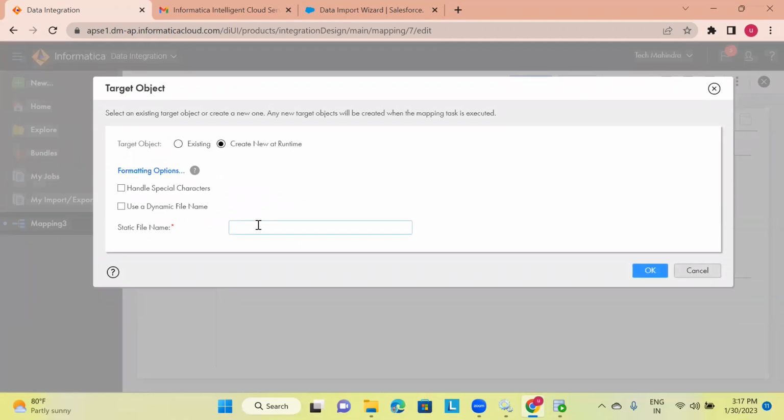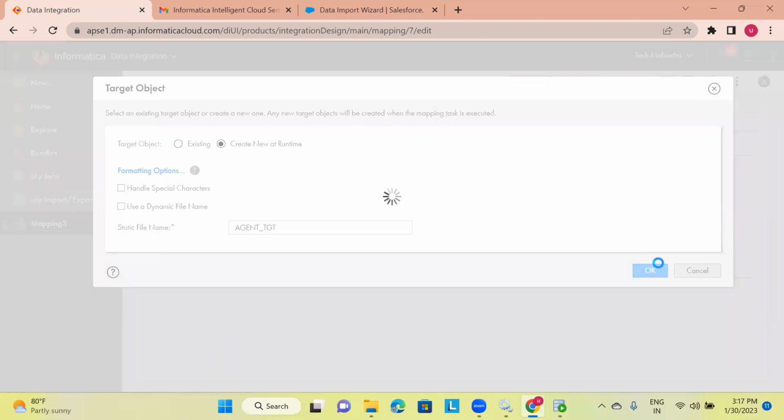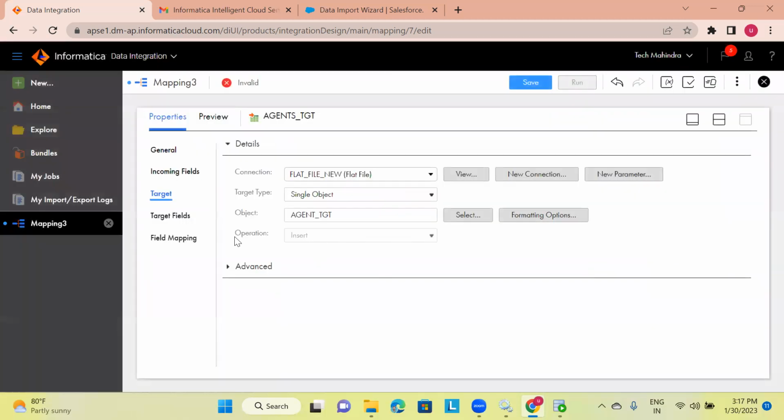And agent underscore target is my target file name. Whenever it is completed, this name will appear in the path. These options I will say about later. Click on OK. This operation is going to be insert, just insert.